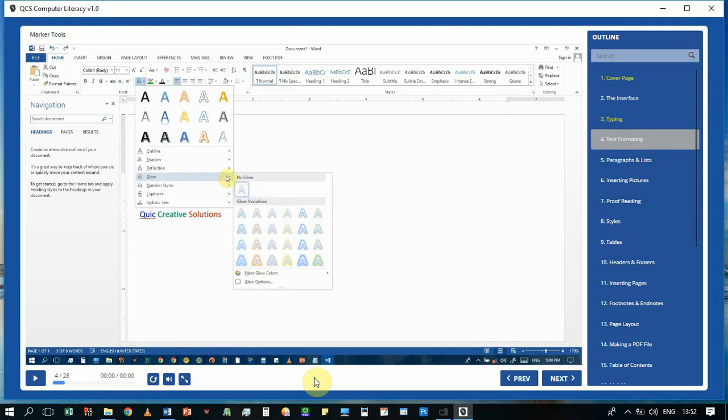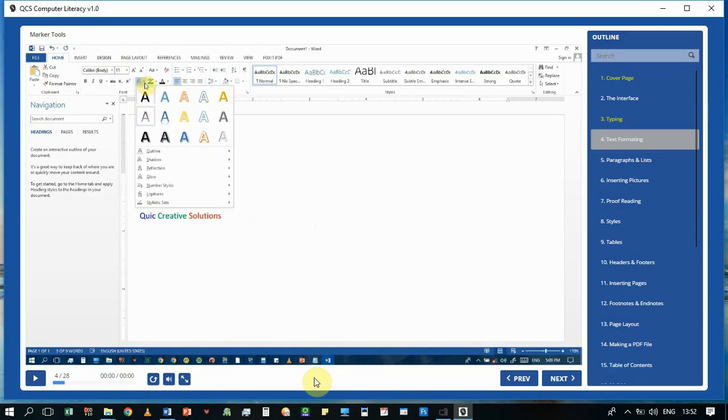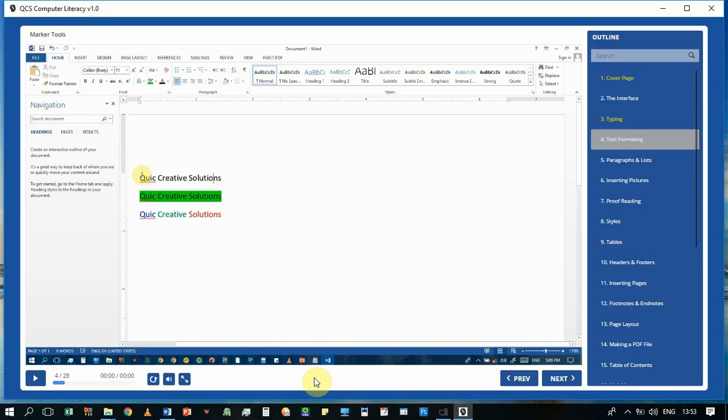It will also have glow. If you had set a glow and you want to switch it off, you go here to no glow. So let me choose, let's say this one. That is how you set glowing. Then next we have this one. Let me also select this text. Let me remove the effects for now. It was glow, I think, so I put it back where it was.